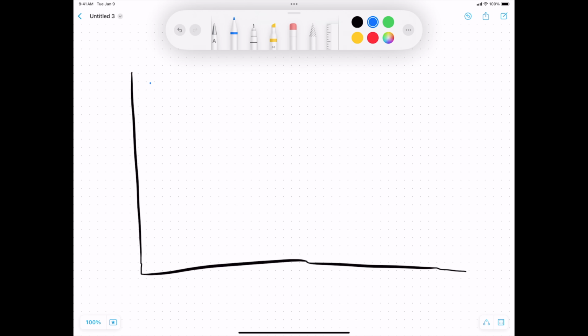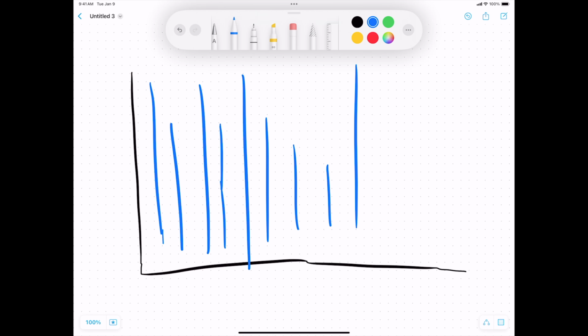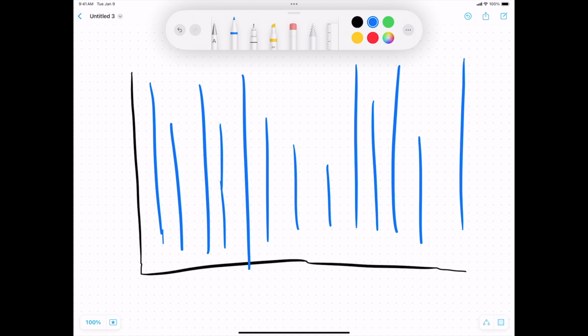So you would have a whole bunch of bars just like this. And really, there's like 256 of these, right? And there's 256 because we set the FFT to be 512.